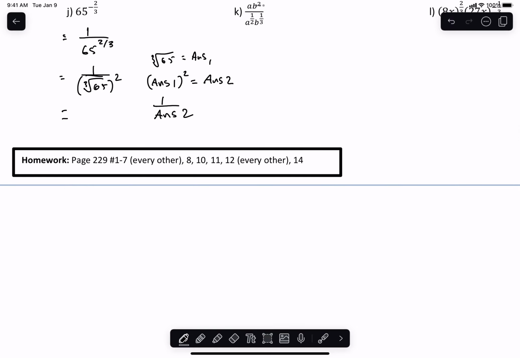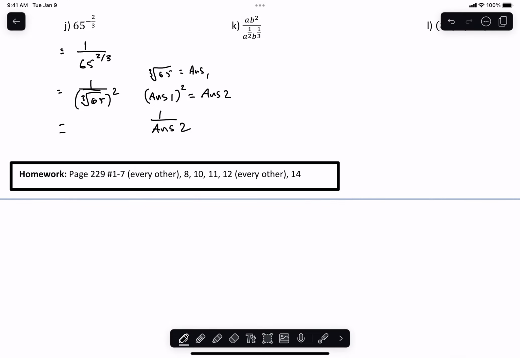That's how I would do that if I was typing in my calculator. I wouldn't try to do this all in one step, because it's susceptible to error or typing something in wrong. So I take the cubed root of 65, hit equals, and it gives me a number. The nice thing about scientific calculators is it saves your most recent answer. There's an answer button on most calculators, A and S, that goes answer squared. You can hit equals, and that'll give you a new answer, answer 2. And then you can go 1 divided by answer again. That should give you the answer we're looking for.